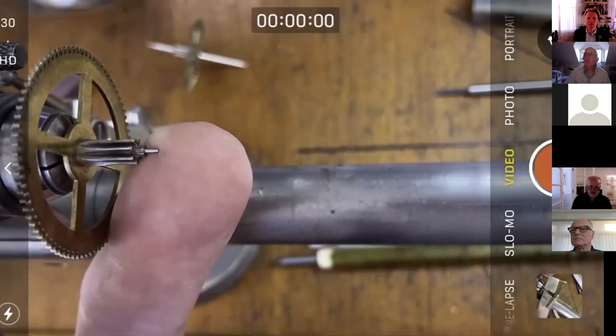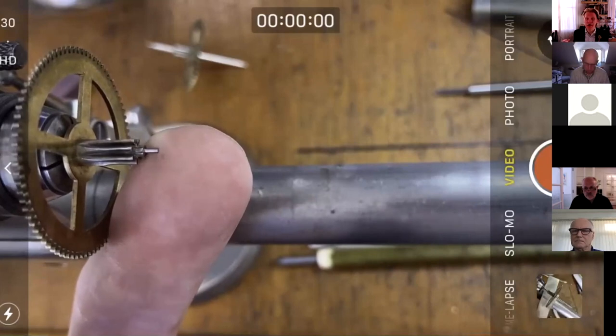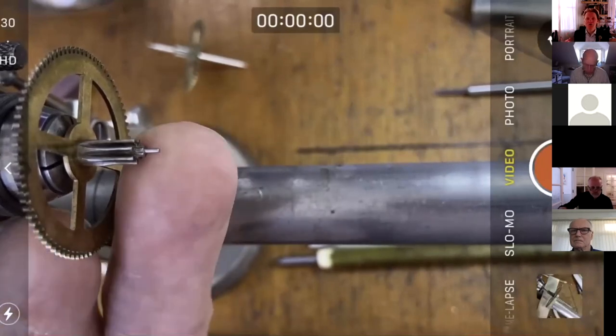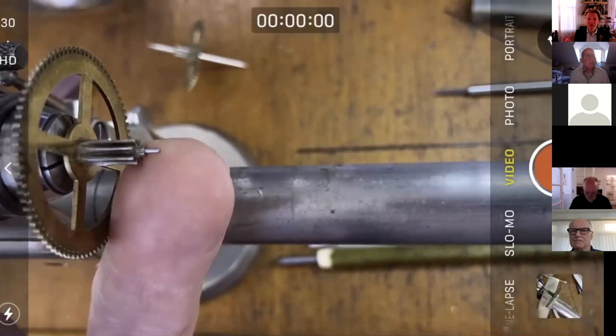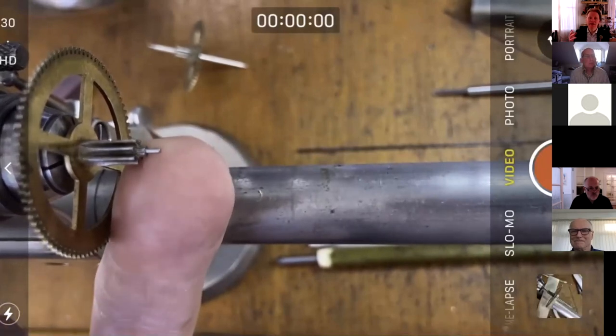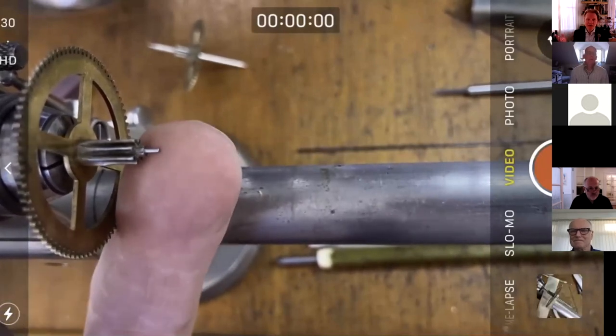I don't use a pivot file in my repair work. Maybe very, very occasionally on barrel arbor pivots where micro cold welding has led to galling, then sometimes I'll file that brass off there that's stuck to the arbor, but not on regular pivots. Making, no problem. I don't use them on repair work. A lot of people do. My personal experience of it, and it's quite a controversial point, is that if you file the pivots as a natural part of your practice, then you're making them smaller diameter. And yes, I know people say it's only a tiny bit, but you're making them smaller diameter.